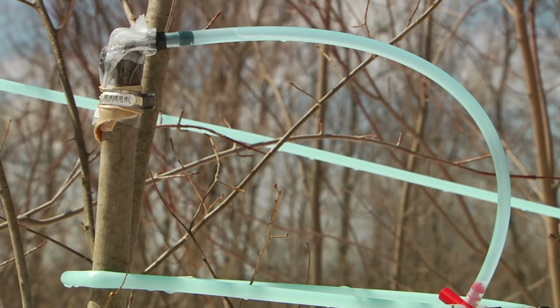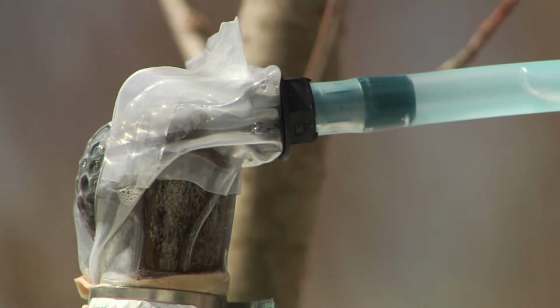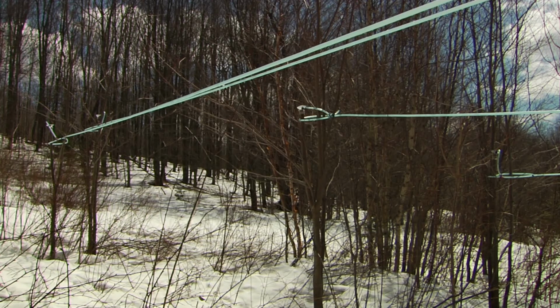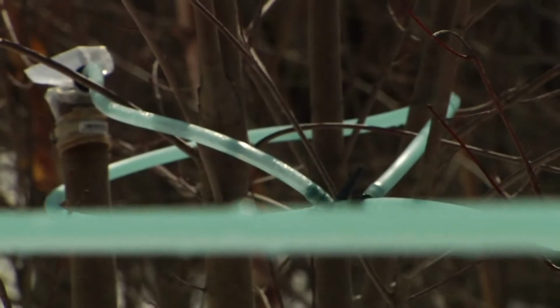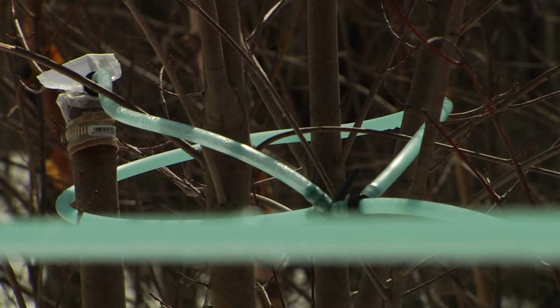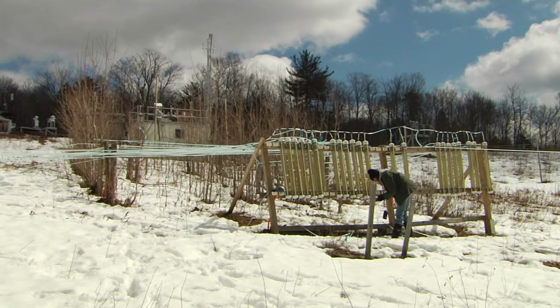And so to test that, we went and cut the top off a small tree and started to pull vacuum on it to collect the sap, and then found out that we could, in fact, get quite a good amount of sap from the tree in that manner. It definitely does not appear anything like traditional maple sugaring, other than the fact that we're using tubing. That's right, sap from saplings. Certainly there are a lot of head scratches and sort of, oh, that's interesting.